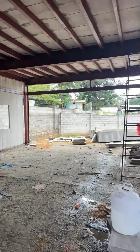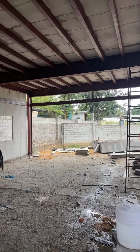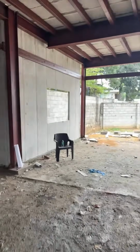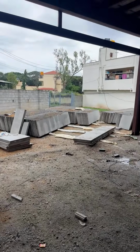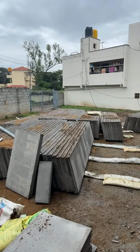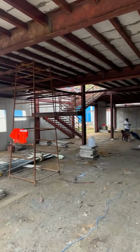You need to have a proper execution team who has the execution experience and knows the challenges they can face in doing this kind of thing. The 2 problems are one, water leakage, and the other, load bearing. If somebody cracks this, this is a very good building material which is going to rule in the coming future. This material has been there for the last 20 years, but people haven't got expertise in doing a turnkey solution. That is why this method has not become as popular as it should be. So that's for Mr. Mustafa Hussain.